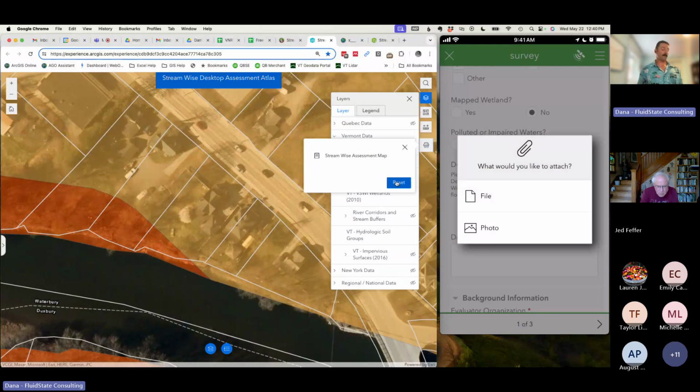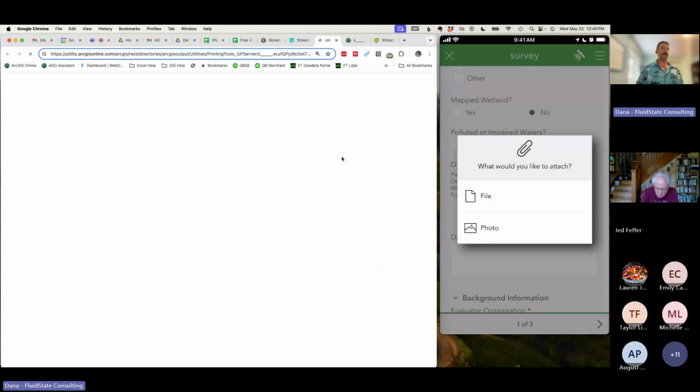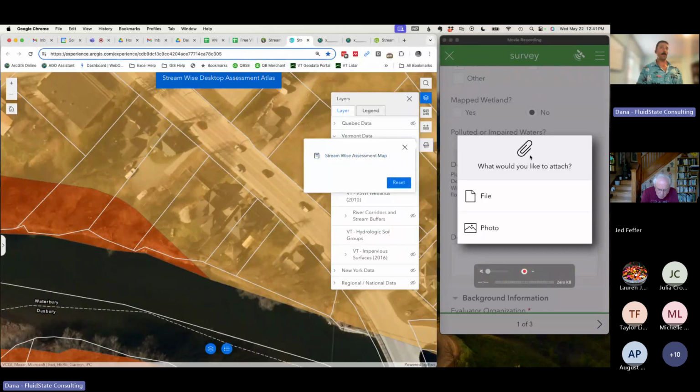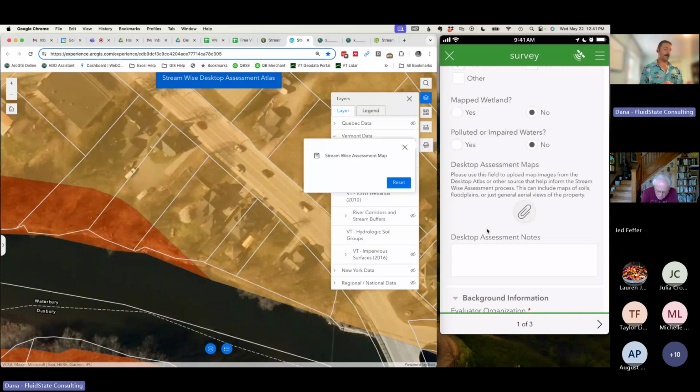You click either of those depending on your workflow on your device, whether you save something as a file or a photo. The use case for that would be opening up this map that you just created right here, right click, save as, saving it onto your computer and then sending it to your device or however you'd like to do that. Then you can use this little paperclip icon over here, click the photo or the file, and be able to attach that. So that's just a little more convenient. It'll streamline some of the reporting tasks for you.